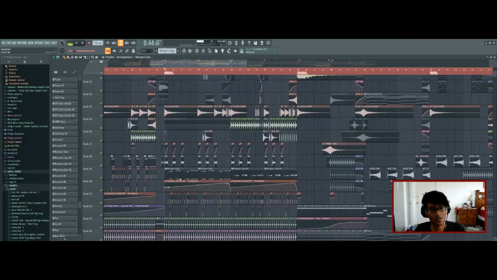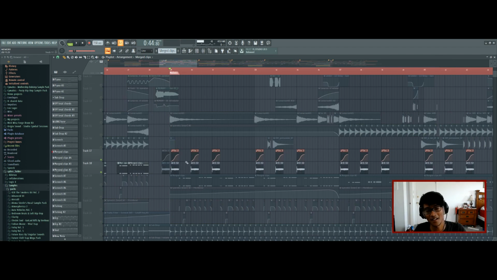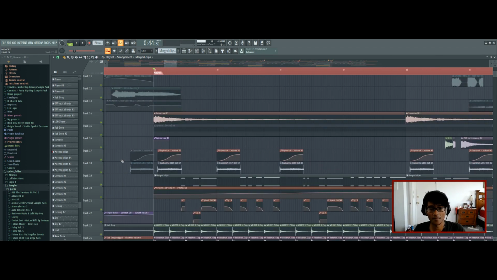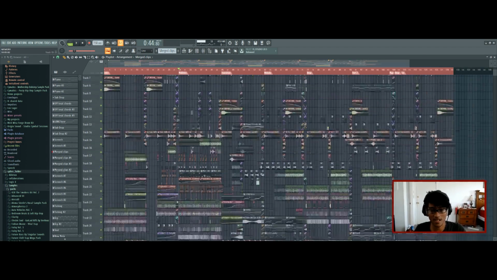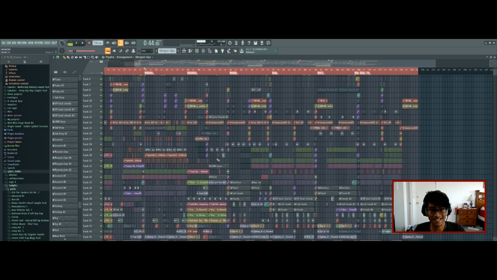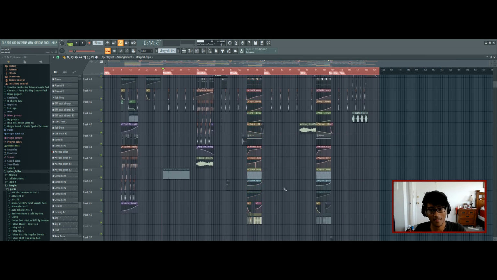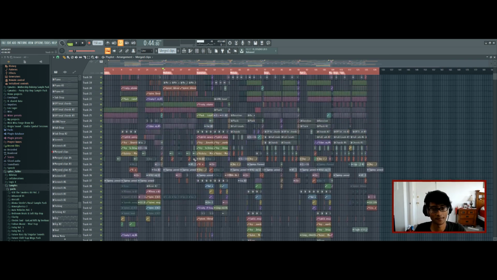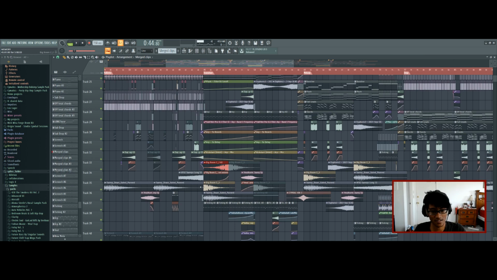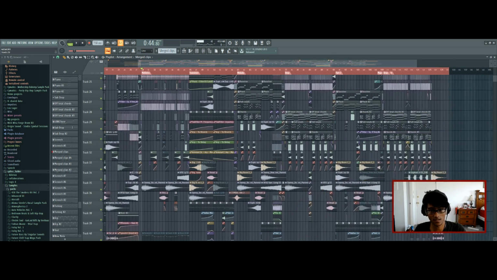But that was a real challenge for me, and so starting to bounce my audio and reverse it was a big game changer for me. And you can tell because half of this, if it's not pitch automations like that, or actual crashes and just volume automations again, it's just reversed samples.